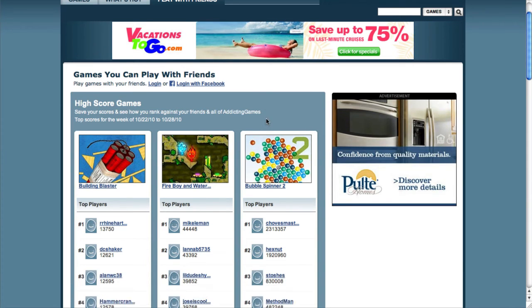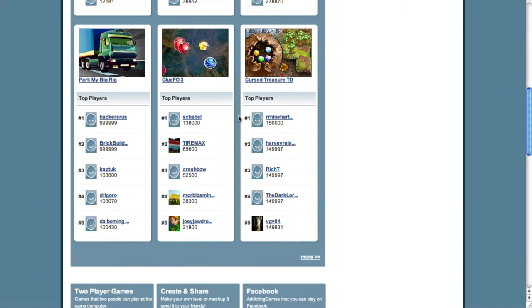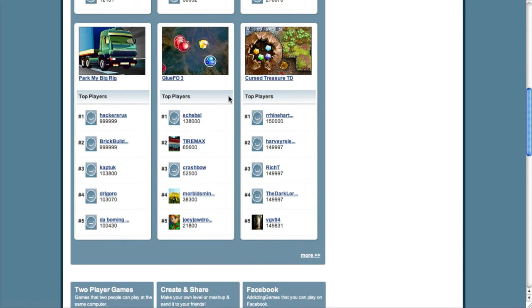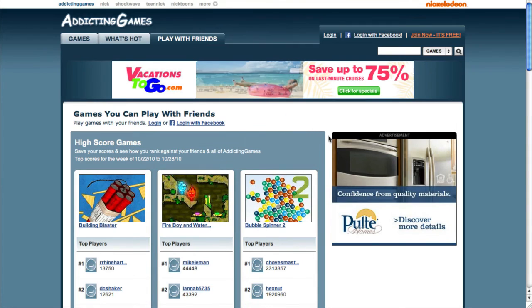Play with friends. This page looks like it's probably not going to change too much. It's just bringing back top player scores. Probably the biggest concern here is keeping queries fast. We'd probably treat this as a single page with a block area on the side so you could change out ads or put different content in here. But this looks like custom functionality that's only going to show up on this one page.